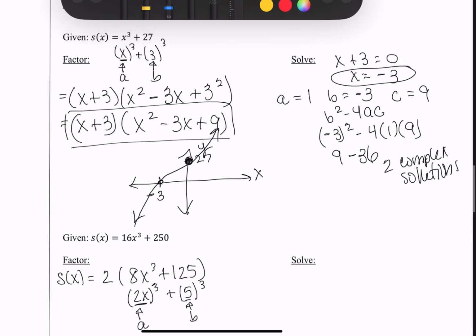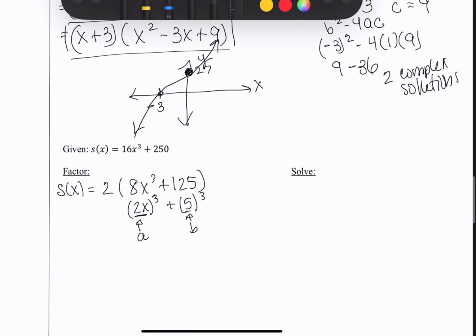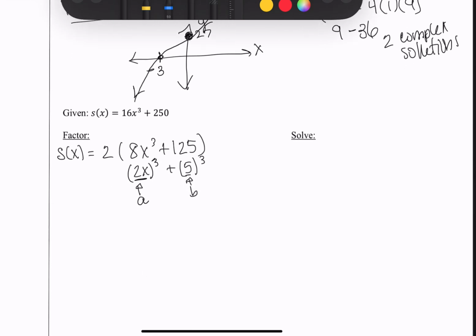Now I'm going to just follow this formula, okay? A plus b. I'm going to keep the 2. I'm going to do a plus b, which is 2x plus 5. Now you're going to do a squared. That's actually 2x squared. Be careful. Everything you plug in, put in parentheses. And then you do minus ab. So it's going to be minus, and I'll do b first, 5 times 2x. Okay, so those just got plugged into the formula. And then you're going to do b squared. So plus, and that's my b squared.